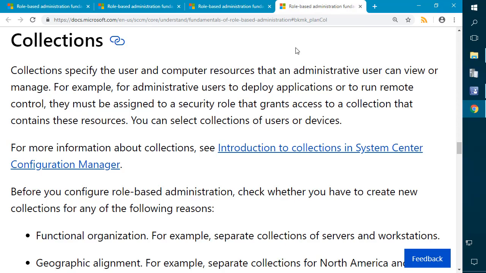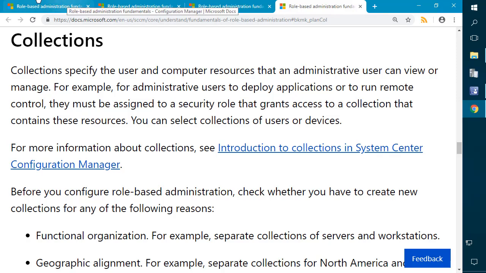For the applications, software update groups, configuration baselines, packages, any different object that you have permissions to as an admin, you can basically limit what they can actually see from a device level and what they can target those different objects to. So that's how we can control that Department A can only see Department A's computers, whereas Department B can only see B's and they can't see each other's. That's how collections come into play with RBA.